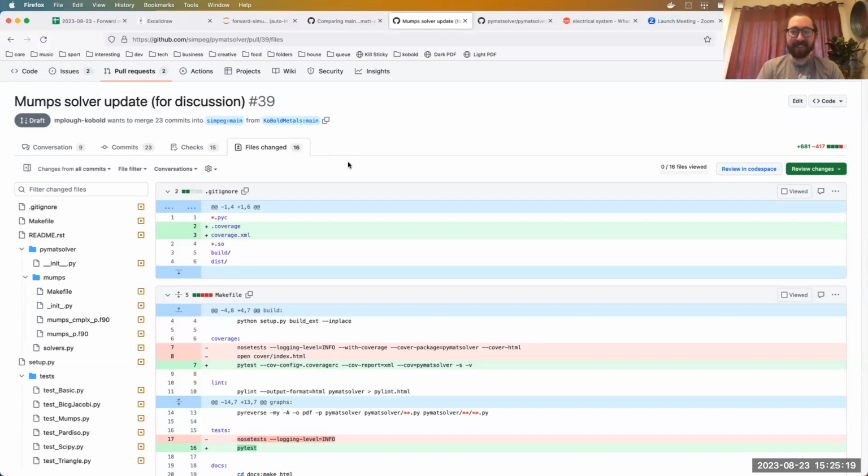Not sure if you ever got a chance to do that. No, I looked at the fact that they can't do complex, and I was just like, no, I'm going to stay away. I did look at UMFPACK as a potential other sparse solver, but the performance that I was getting was nowhere near MUMPS.